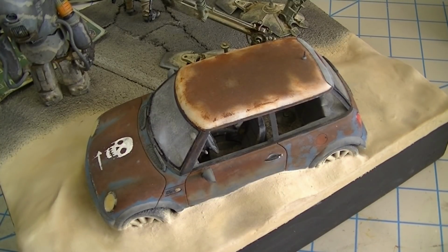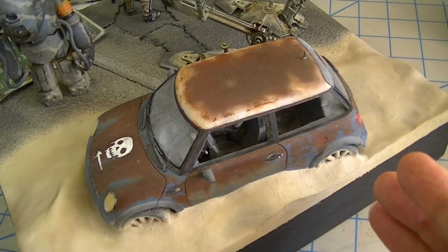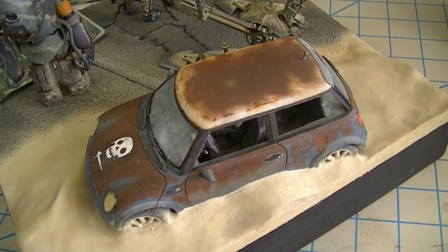Well, so I started looking through the box, and I was looking all around my bench, and I couldn't find the rear wheels. And I was like, holy shit, I'm an idiot. I got so convinced that I wasn't going to need anything on the back half of the car that I just threw away the rear wheels. What a dumbass. But it's the kind of thing I've done. So I ordered another kit from Japan.